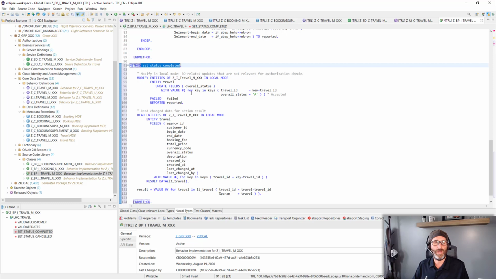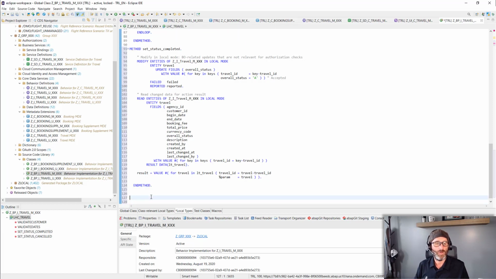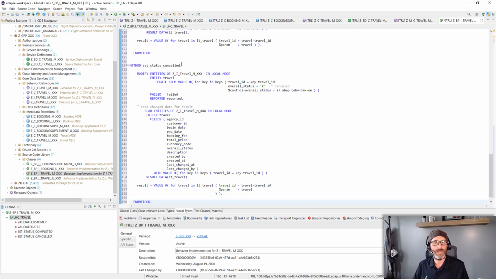Basically, we're reading or updating the entities based on which one is selected, and we can toggle the value on and off here. Okay. Let's do the same for set status canceled. Okay.